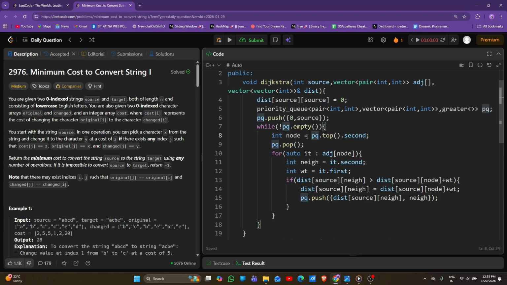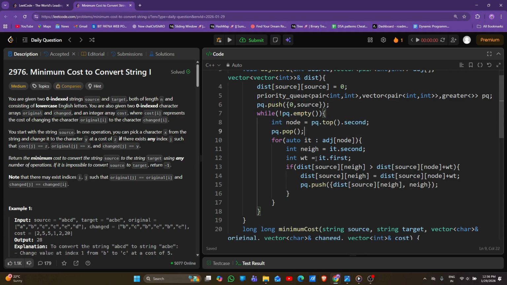First of all we access the node using pq dot top, and in the top, as you can see, first is the weight and then the node. So we access the node using this. After that we pop the topmost node.